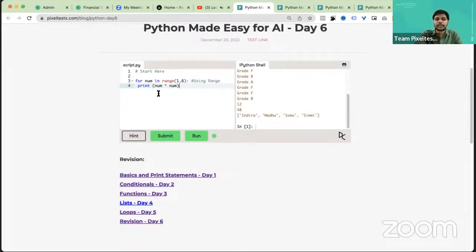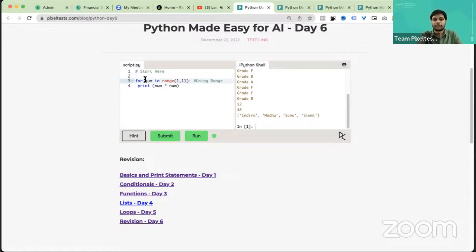Now the syntax of the for loop goes this way. First, we are defining something called range 1 to 6. This is an inbuilt function. What it does is it creates a list which starts from 1 and goes till 6 minus 1, right? So it will go to one element before the argument that we have passed. So it will go from 1 till 5. If you pass 11, it will go from 1 till 10, right?